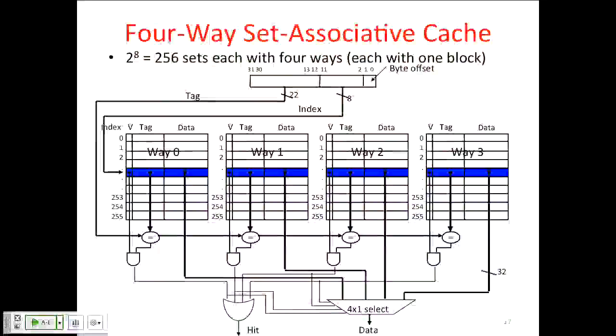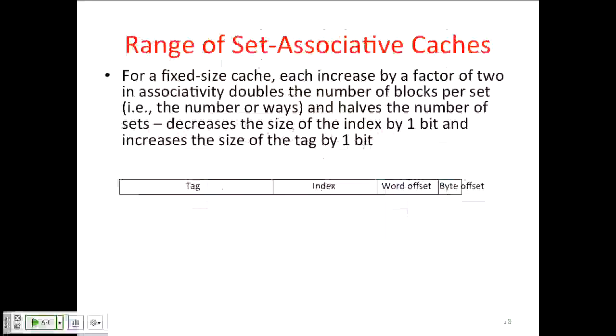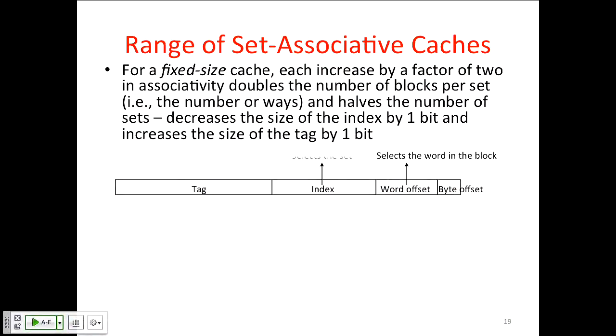So there's an additional delay through this select logic before you can start using the data, right? A lot of processors will guess that there was a hit and just use the data and keep going. And you can't do that here. You have to wait to figure out which way got the hit before you can start using the data. So associative caches are slower for that reason.